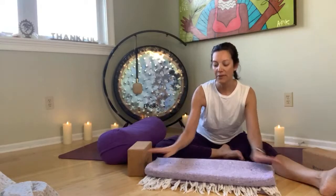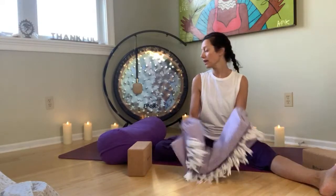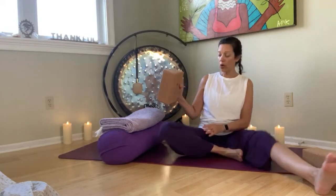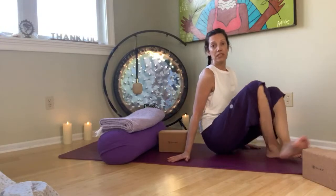So find a place. You might fold it in half again. You could fold it in thirds. That blanket will go on top of the pillows. This will really be for your head. Okay, and then the block or books can go right here for your low back. I'll show you the shape, and if you don't have a block, I'll show you what to do if you just have the pillows and the blankets.